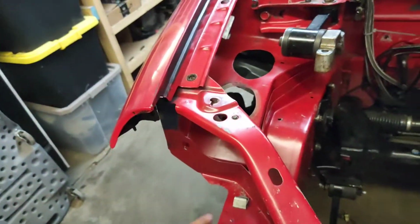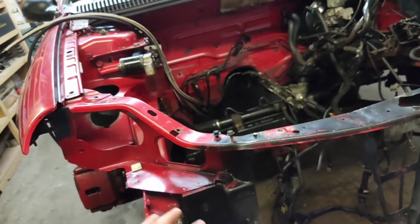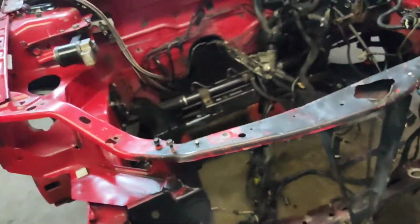So I don't know, I'll probably kind of straighten stuff out, and I figure when I'm putting the new one on, it'll probably show me what places need to be moved around, adjusted.